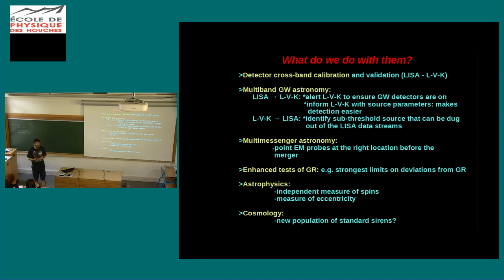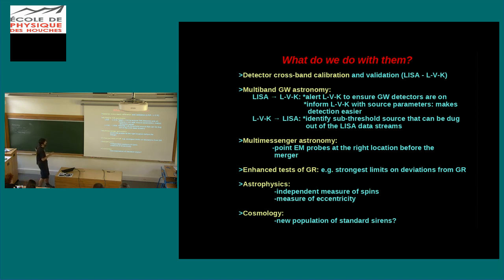The problem with the LISA band is that you see them only if they are close by, and typically they're just above the SNR threshold. So it's very rare that you have a system with an SNR of 100 or so. But if you have a signal for which you can determine the amplitude with percent precision or better in the LISA band, and then you see it in the LIGO band, you know exactly what the amplitude of that signal should be. And you know the current calibration precision of ground-based detectors? 5 to 10%. Probably this is going to improve in the next years, but you can have a very nice cross-calibration check with these sources. But it's probably unlikely that you have such a high SNR system.